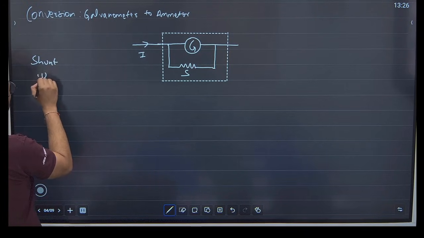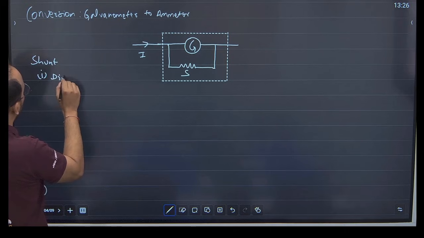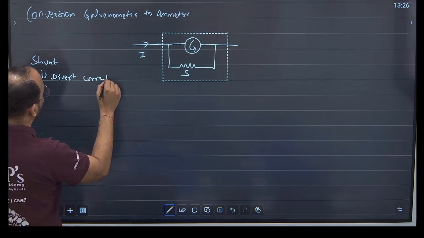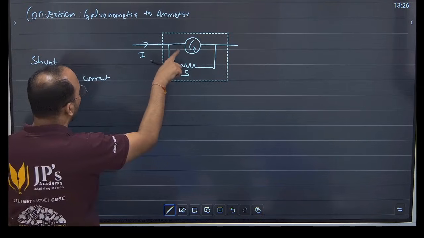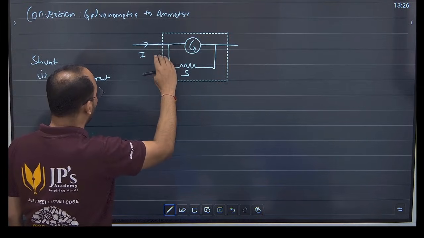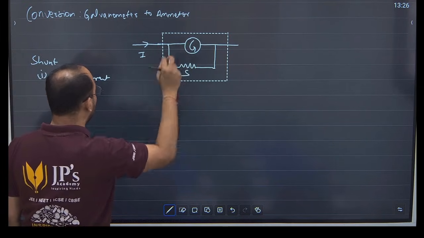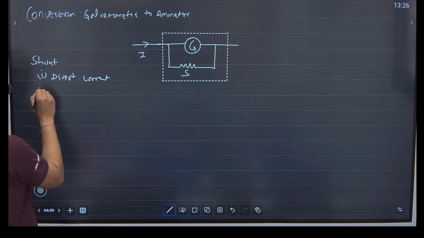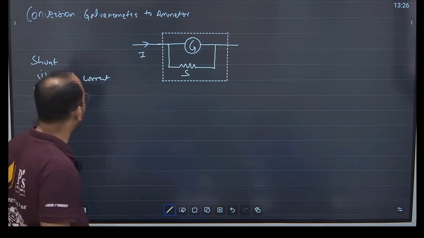शंट का फर्स्ट यूज ये है कि इट विल डाइवर्ट द करंट. ओके, तो वी डोंट वांट द जी टू गेट डैमेज्ड, वी वांट करंट टू फ्लो फ्रॉम समवेयर एल्स आल्सो, नहीं तो ज़्यादा करंट गया तो डैमेज हो जाएगा. ओके, तो वो कर रहा है ये. दूसरा काम जो ये कर रहा है, इट्स वेरी इंपॉर्टेंट एक्चुअली.